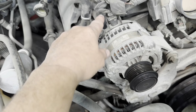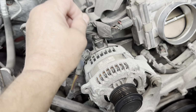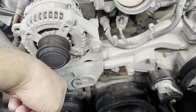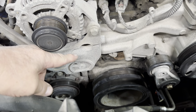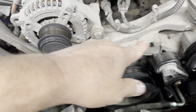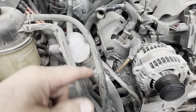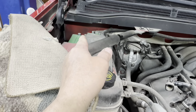Remove that. Also, here's your electrical connector for the alternator. You gotta squeeze it together and pull it up. Because I wanna get this bracket off. That bracket goes all the way down there and it goes underneath the AC compressor. I need to get this bracket off so I can undo this crossover tube for the coolant from head to head. Just in case you weren't told, before you remove the alternator main power cable, disconnect your negative battery cable, okay?